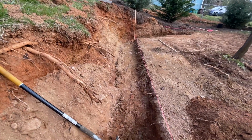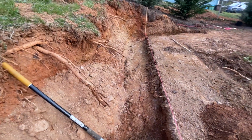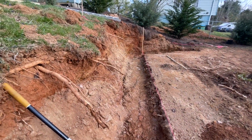I'm going to see what time it is. I might knock it out, so when I come back, we can start putting gravel and building the wall. Since we're doing this over March 21st, we're trying to finish by April 30th, the end of April, beginning of May.